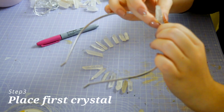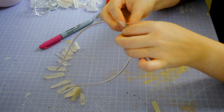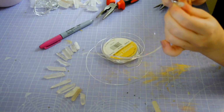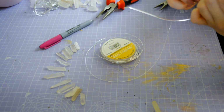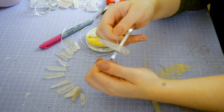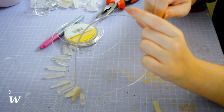And the reason why I'm gluing my crystal to the headband is because I am kind of a noob when it comes to wire wrapping, so I just thought it would be possibly a good tip for beginners to just use glue, hot glue, to help you keep it in place if you've not got much experience working with wire.